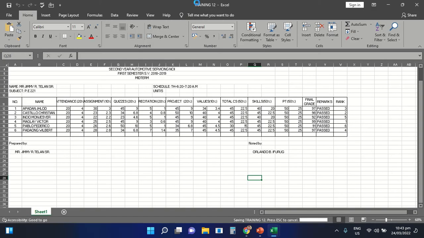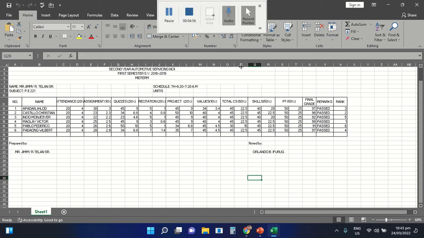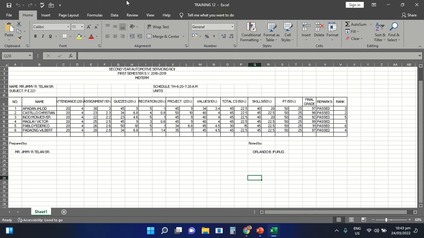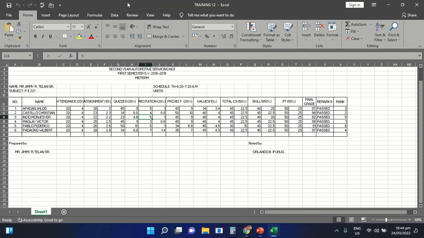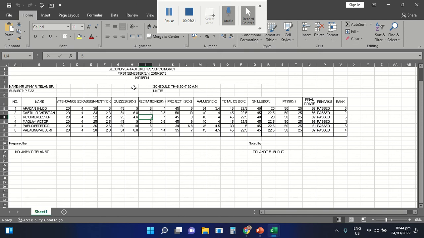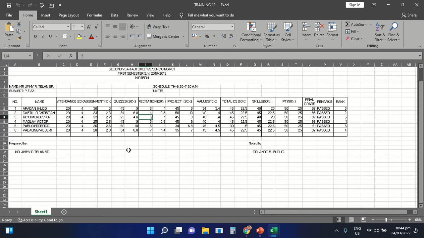As you can see on our title area, the file name has changed to training number 12. That is how you save the file inside your computer devices. As we have saved the file, the name also appears on the title bar area of your Excel window.